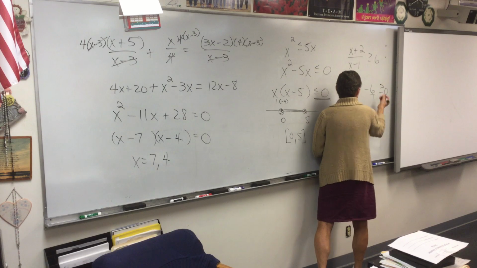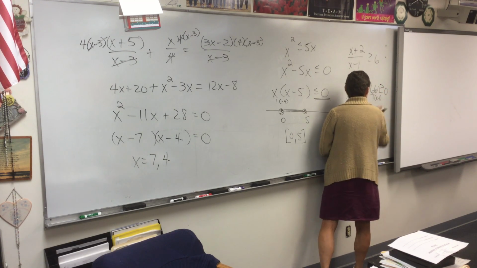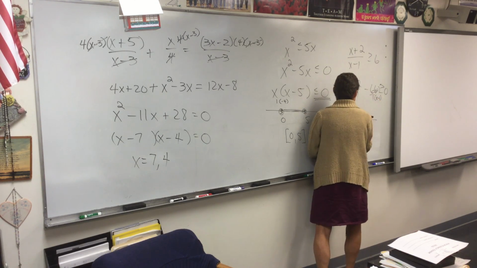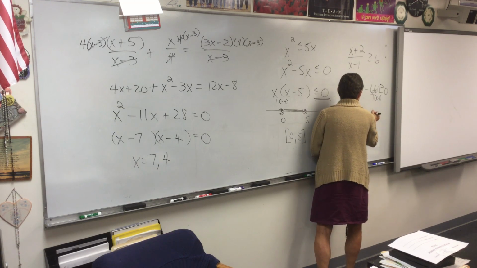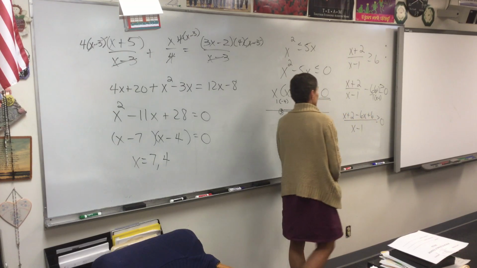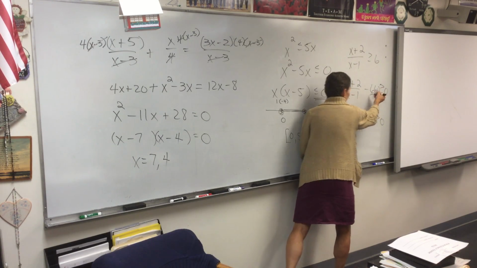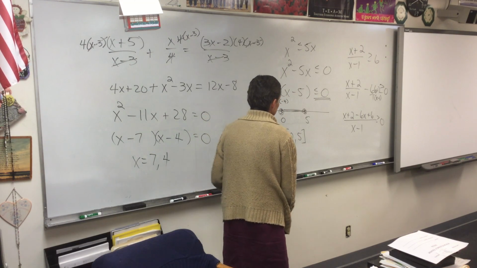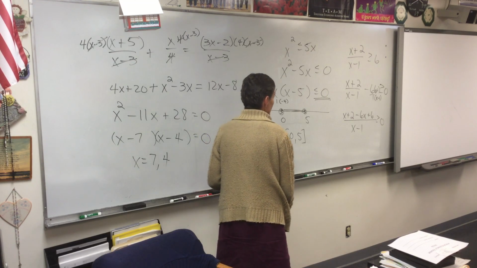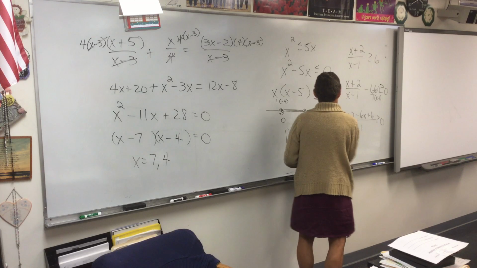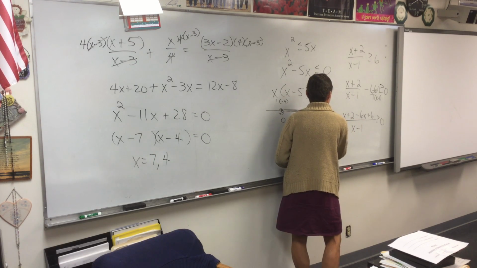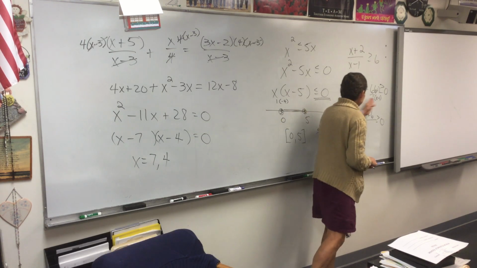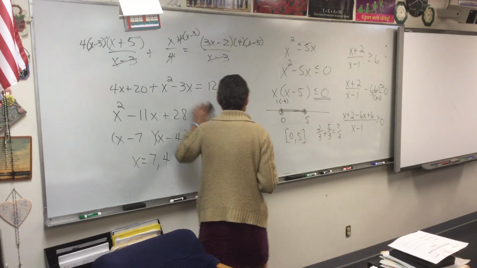So this one's all good. This one needs an x minus 1. So I have x plus 2, watch it now, minus 6x plus 6. You remember you're distributing the negative 6 all the way through. Now, does that get rid of the x minus 1 as well? No, nothing's gotten rid of it. It's like when you have 2/3 and 5/3, when you add them together you get 7/3. That's exactly what we just did. Okay. I have two fractions with the same denominator, so I can write them as one fraction.